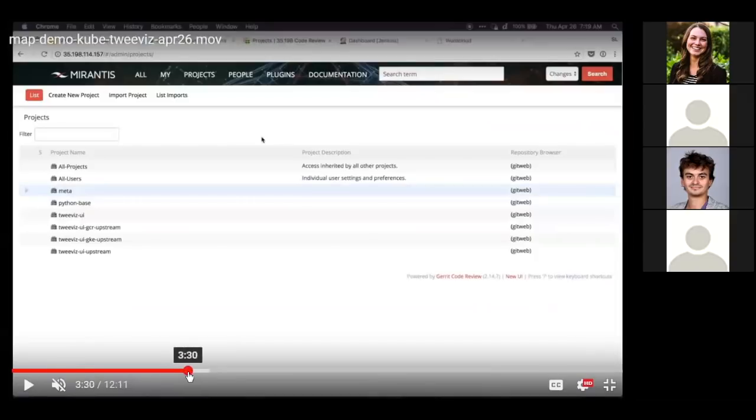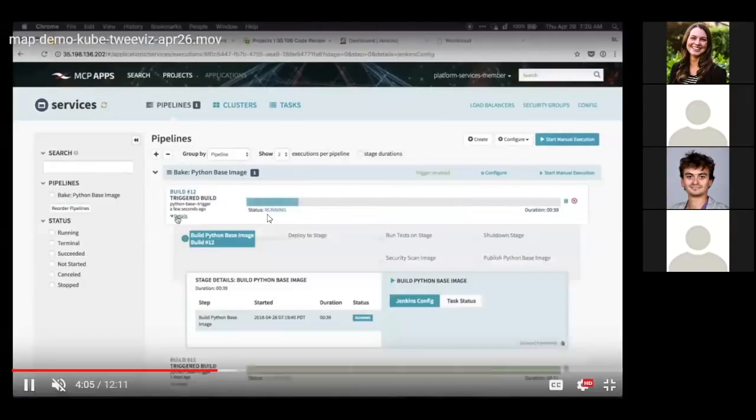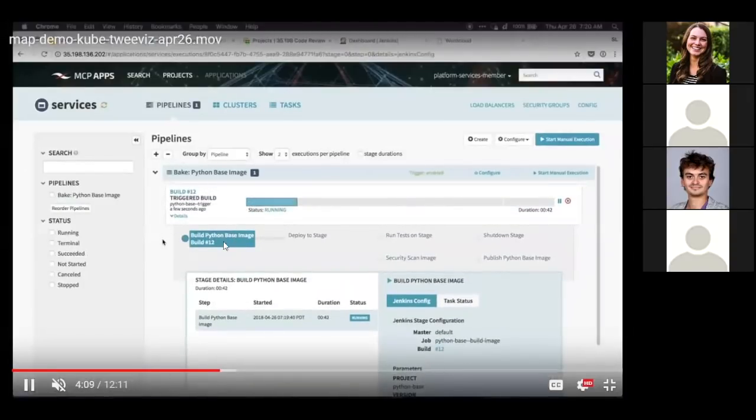Okay, let's go forward to where we are. There we go. You can see here the pipeline got triggered, and it is building the image, so it's going to take a second to do that.